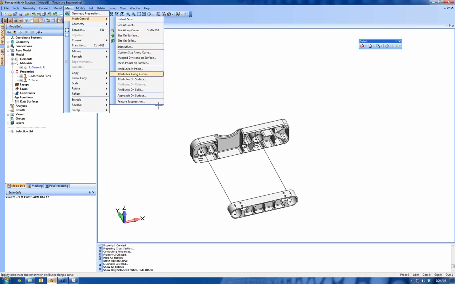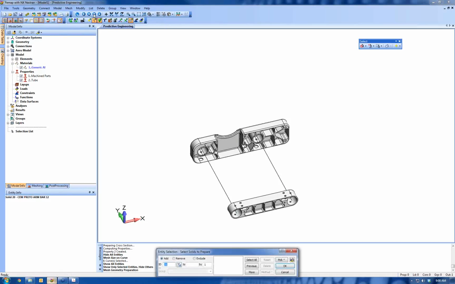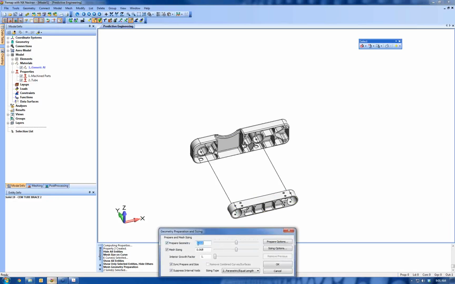But the command we like to use when we're going to be working with a tetrahedral mesh on complicated geometry like this is geometry preparation. So let's use this command, and I'll pick these two solids. I'm going to use a little bit bigger element size here. I want 0.1.